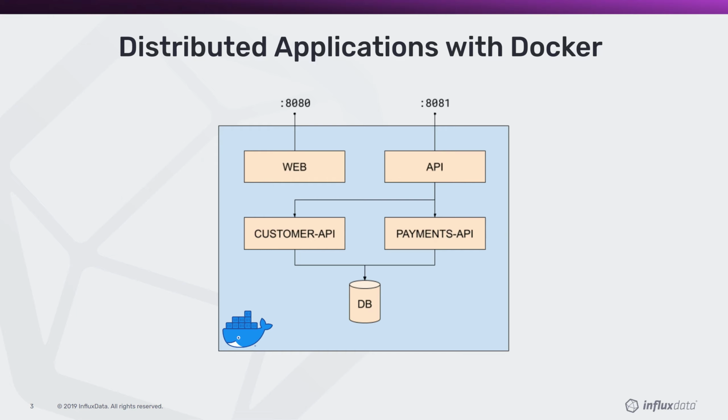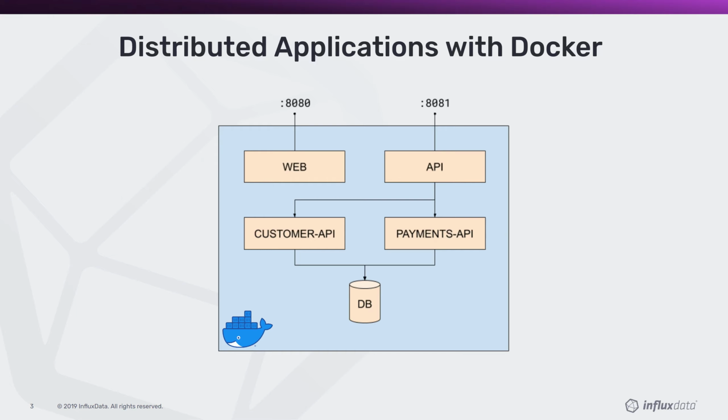We learned in the previous video that Docker will give each container its own IP address. There was something in the 172 range, I think. And so we could just configure the API with the IP addresses of the backend services. We could say something like payments API equals http://172.0.0.2, and the other one is customer API equals 0.0.3. Let's just say we're making up these IP addresses. It doesn't matter what they actually are. We could use IP addresses and specify the ports and things like that.